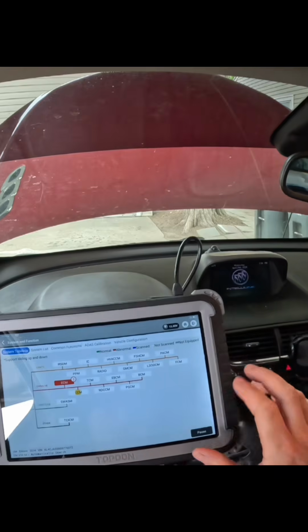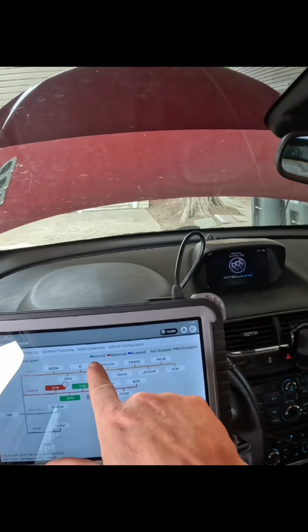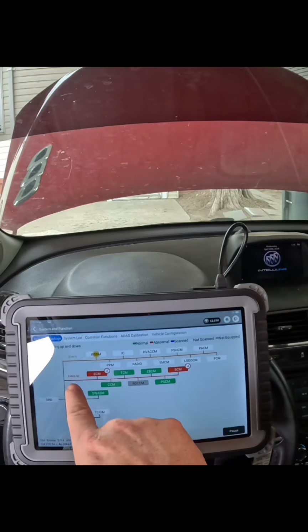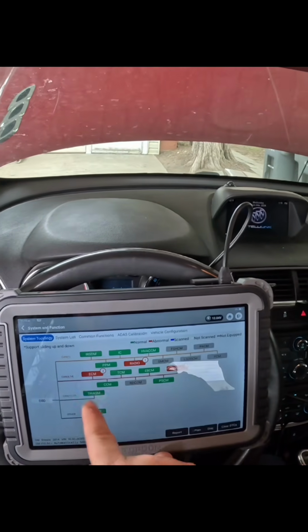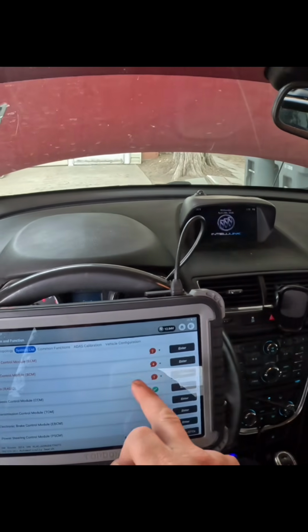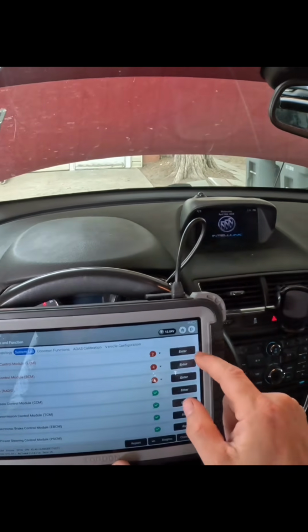And then right here, as you can see, in the ECM, we got normal, abnormal, scanned, not equipped. Immediately in the CAN from 6 to 14, we got ECM problems, and BCM problems. As you can see, we got 2 faults in the ECM, 4 faults in the BCM. So we're gonna go to our system list here, and I'm gonna go directly into both of these and see where we're faulted at.